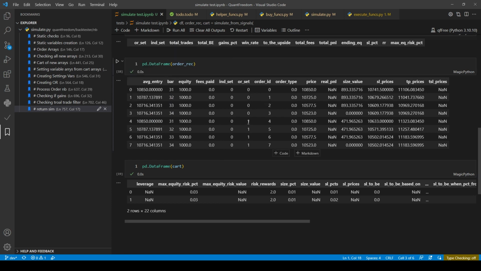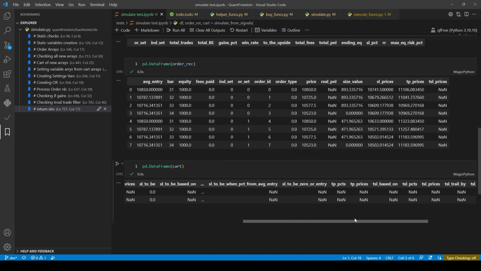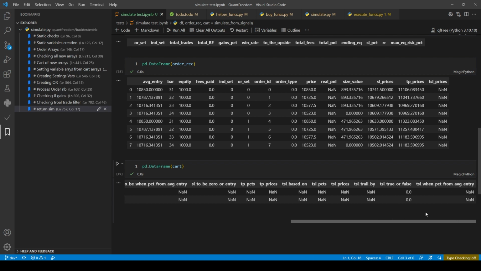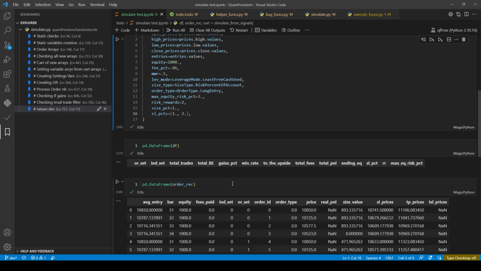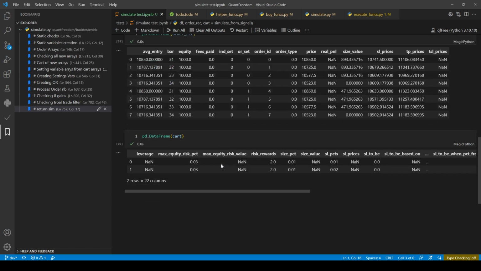So we have our order settings for 0 and our order settings for, oh my god. That's crazy. That's nuts.